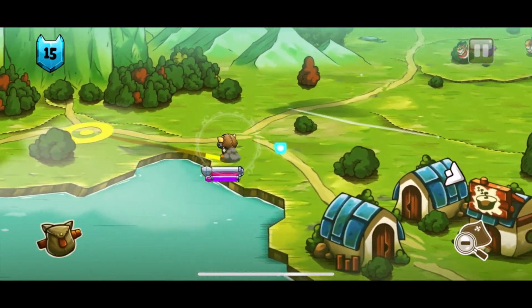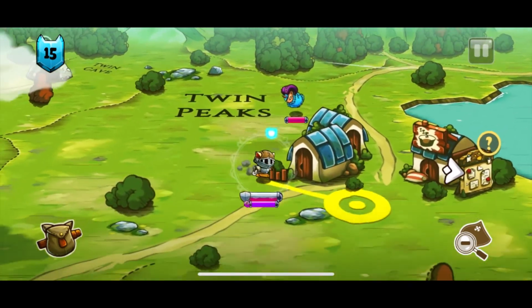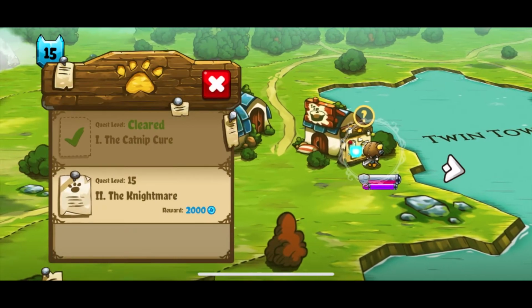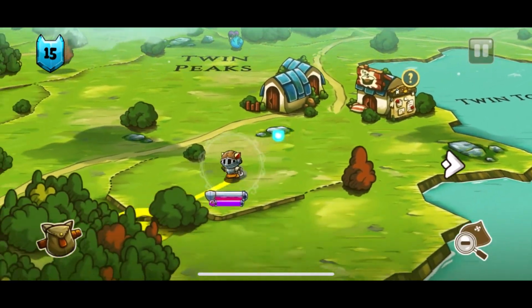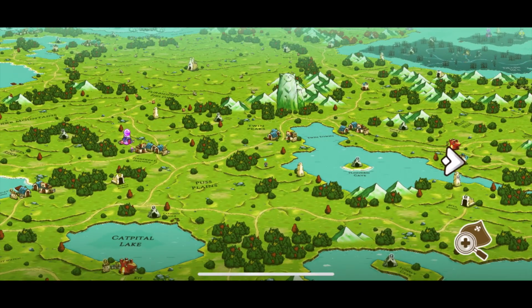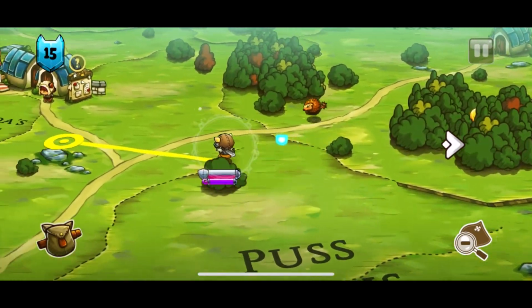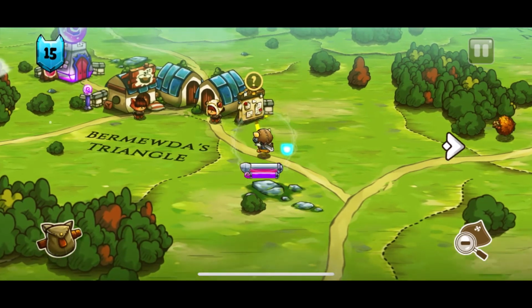Oh, we can't access this one. This is a quest. Wait, how long? What level is this one right now? The nightmares. I need to level up first. Or maybe I should find some town that actually requires this. We're gonna have to find one. So this one is a present, sir, so that's good.